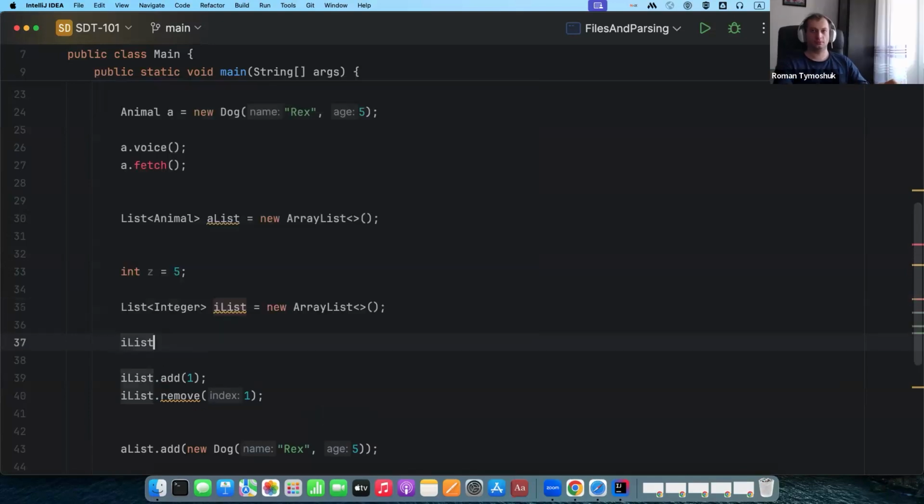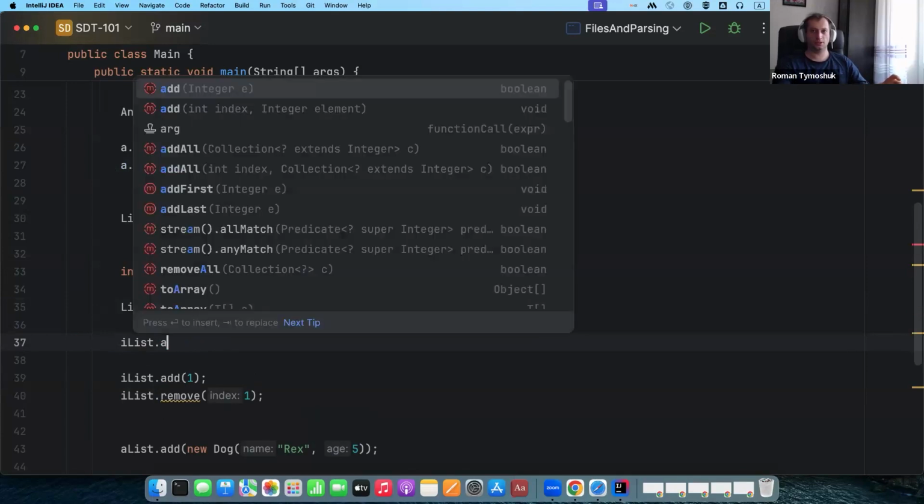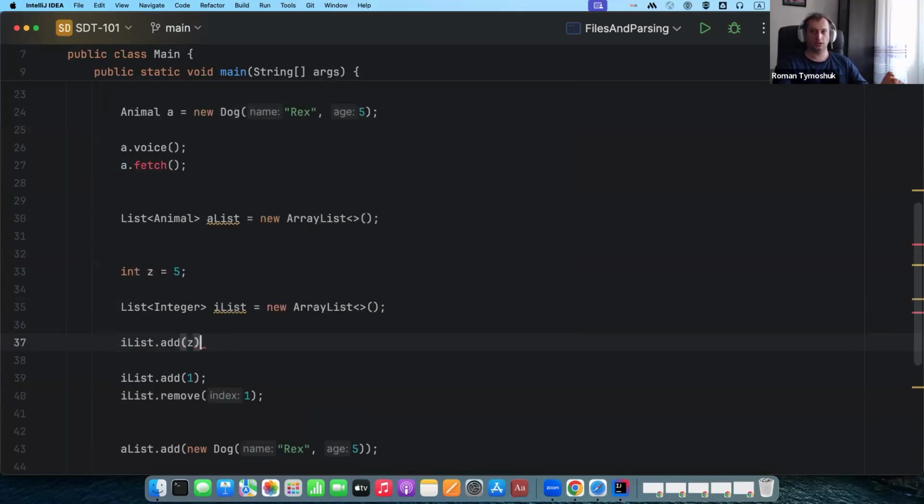Let's try. Not remove. Let's add z. And you know, it's working. Yeah, and if you compile, it will work as well. Why is it working? Well, because it's completely understandable that the nature of this primitive type and the object Integer is the same.